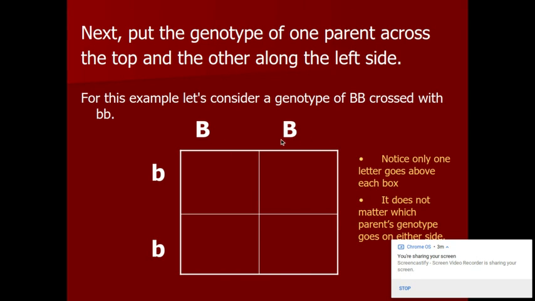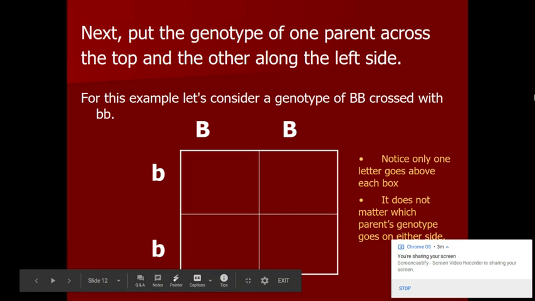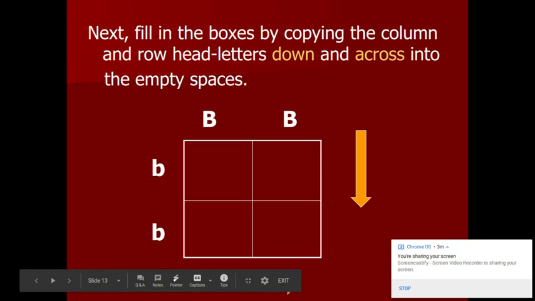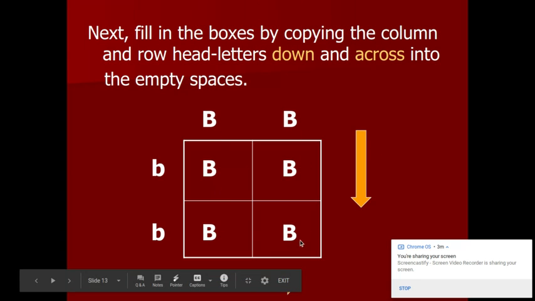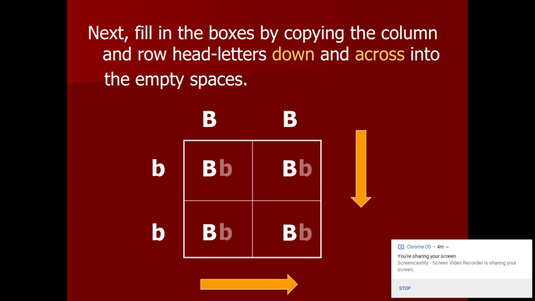So up here, let's just say, remember, this is our homozygous dominant on top, and this is our homozygous recessive on the side, just to give you little definitions there. Okay. Usually what we'll do is after we put them on the top, we'll just write them down. So the B's go down, okay, just like the arrow here, we put the B's down, distributing them, like those of you who are in algebra, we're distributing them down into the columns, and then we put the little b's over, okay?